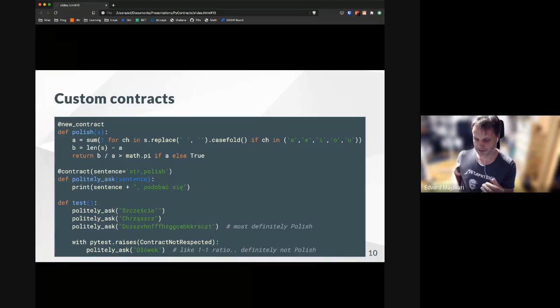And then if you check the test, there are 3 words which it passes to the function, and all these 3 words pass the contract because the Polish function definition holds true for all those inputs. But it doesn't hold true for the last one, because there are 3 vowels and 3 consonants. So definitely that word, I don't even try to pronounce that. Sorry, I couldn't do that.